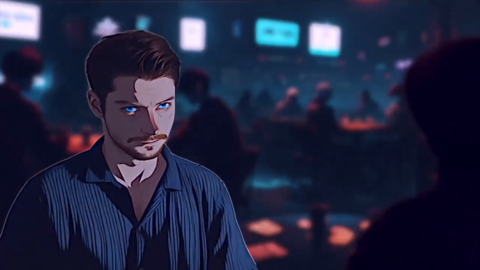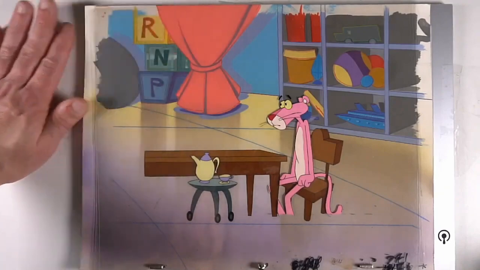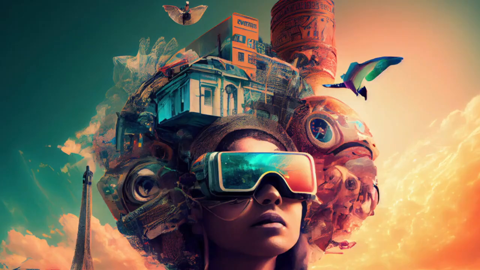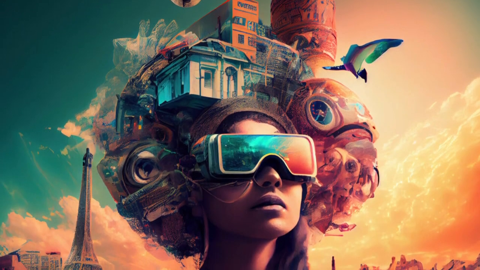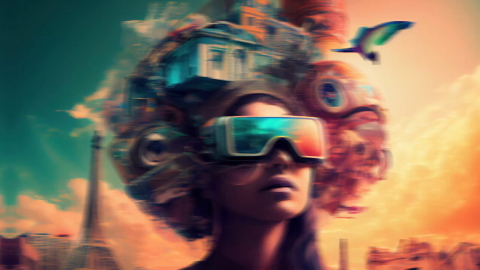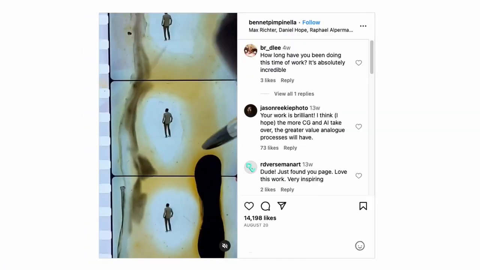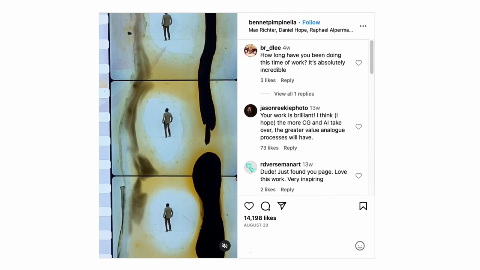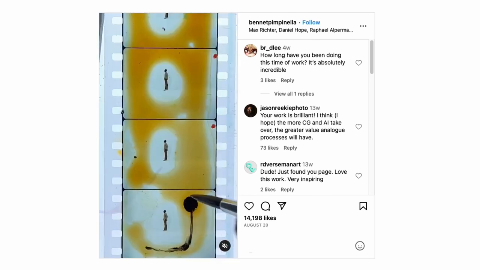themes. In addition to technology and traditional techniques coming together, we're also seeing an increasingly analog approach to creativity, perhaps as a contrast to the instant results of generative AI. Take the painstaking process followed by Bethany Pinella, who paints directly onto each frame of a piece of footage.